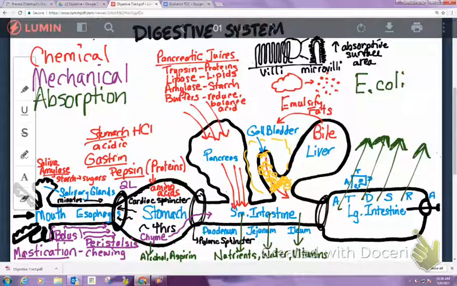Okay, we all have our own strain of E. coli in our lower GI tract. It's going to be in our colons. It shouldn't be in our stomachs or our small intestines. If it gets up there, then we've got a problem. We've got a severe case of E. coli poisoning, which is like the worst stomach flu ever.